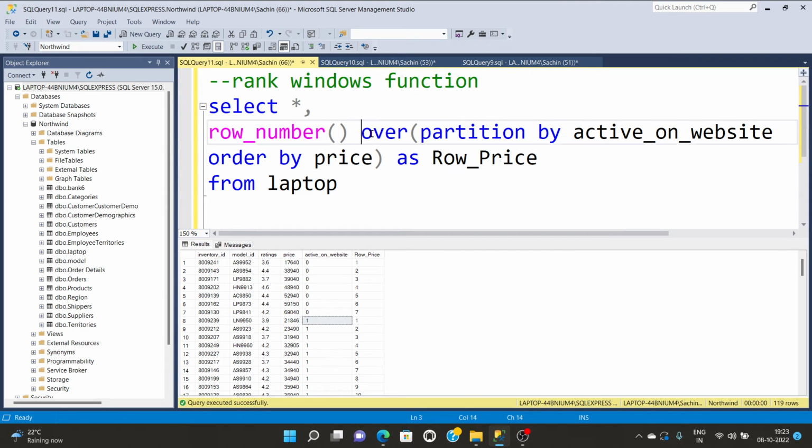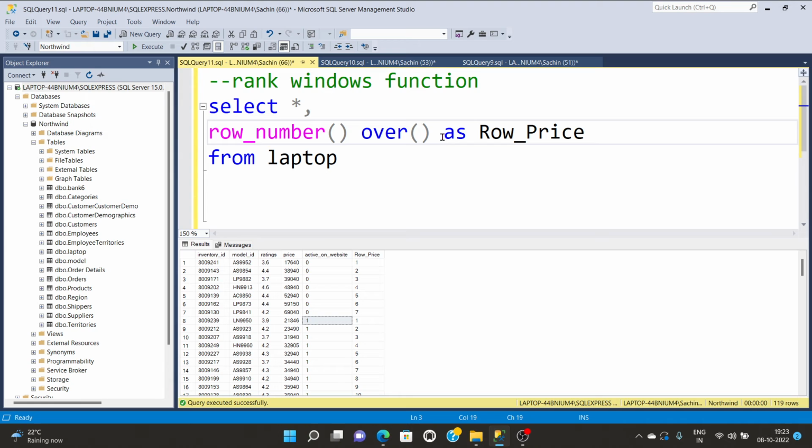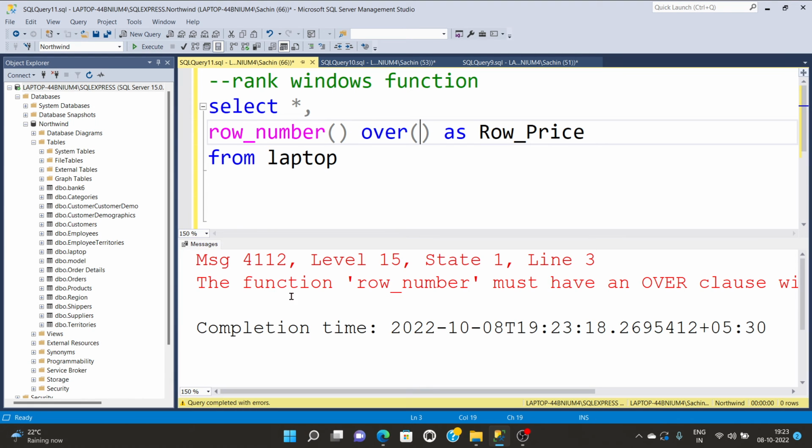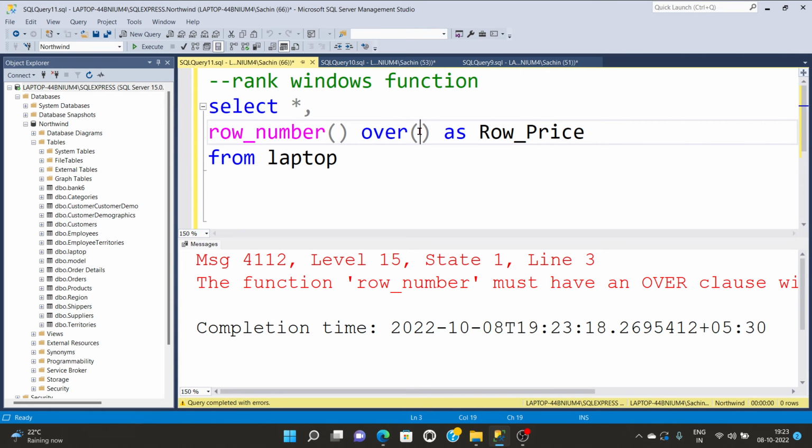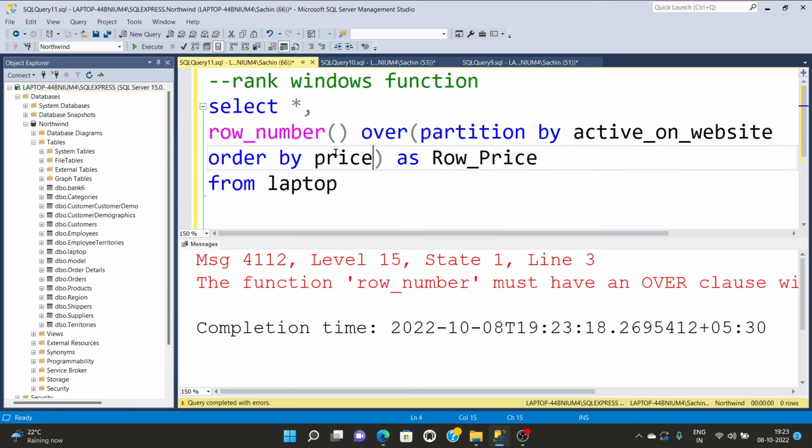Okay? And what is the OVER functionality there? It is going to partition. PARTITION BY is optional, but ORDER BY is mandatory. If I remove this partition by, let's say cut it and give just the value and execute, you can see it's showing an error because it's mandatory to provide the OVER clause with ORDER BY. Hence, it's mandatory to provide the ORDER BY upon any column. It's not necessary that you give the price, but any column. But PARTITION BY is optional.